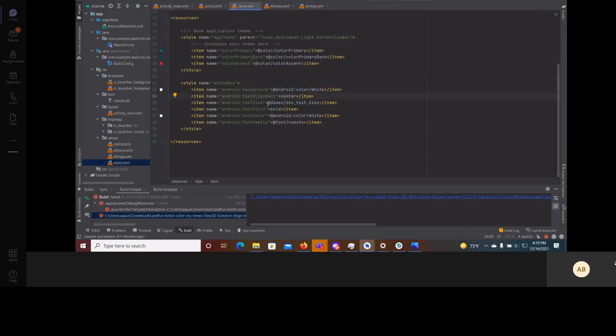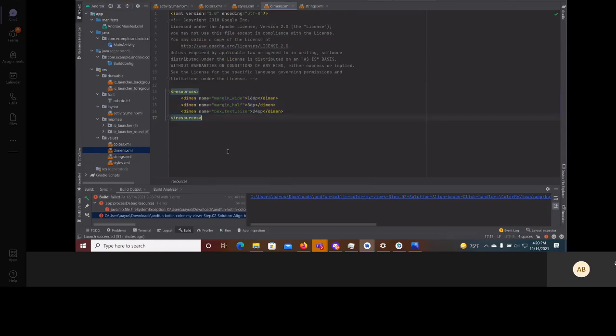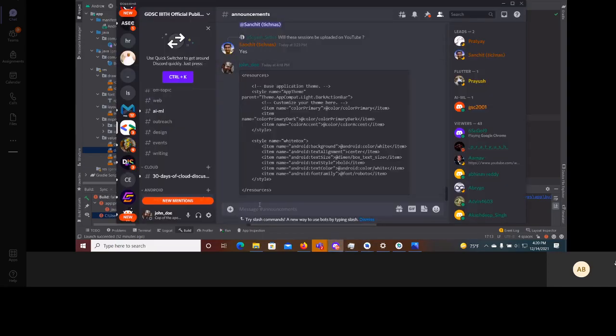If you have any experience with HTML or CSS, this is called markup. XML is literally called markup language, and you'll get an instinct for this kind of stuff. Oh, I should probably give you the dimensions as well. So the dimension resources are basically specifications for each margin and the sizes of the margins and stuff. You can change this around too if you want.